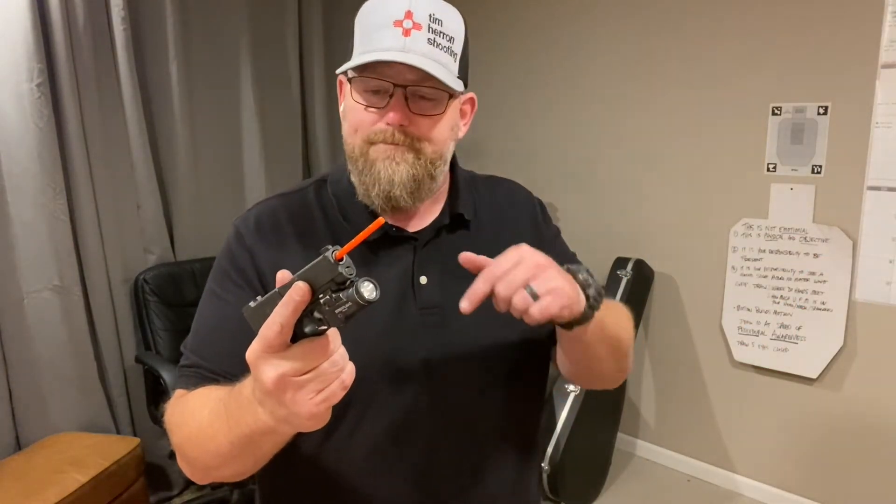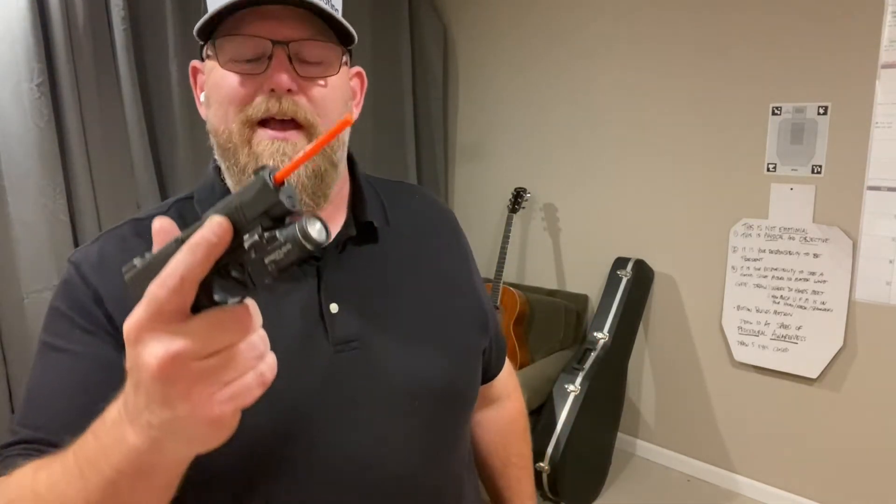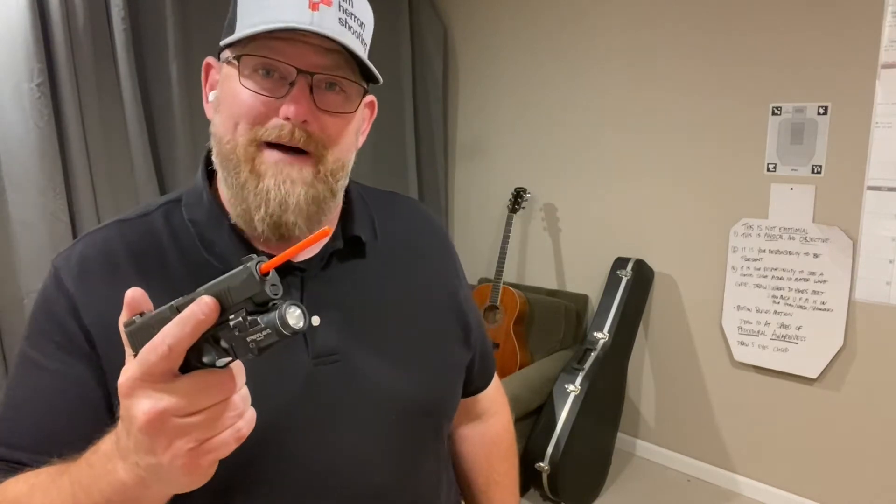It's a whole lot of fun to dry fire with. I'm also going to use it today to remind myself to look my firearm all the way into the holster. A great thing about this barrel block is it reinforces my need to look my firearm all the way into my holster because the barrel block extends out a little bit and builds in another great habit. It's so much more than just a dry fire tool — it's actually really helpful for a lot of things.